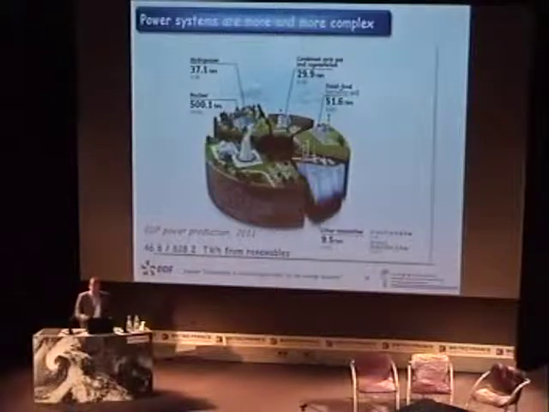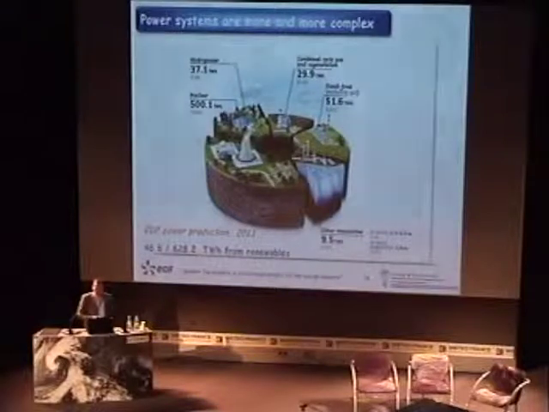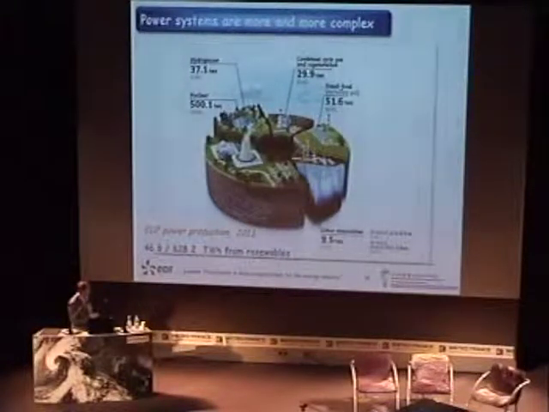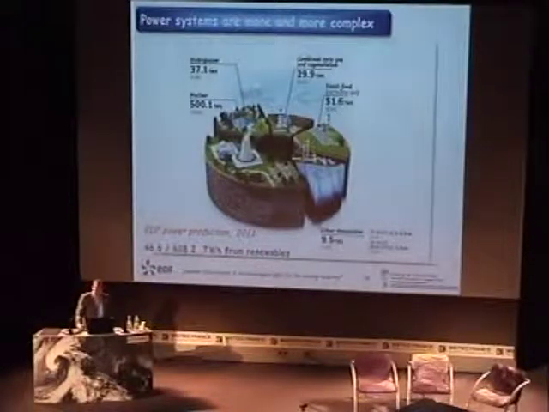So I imagine you have understood that power systems are very complex. Here I just recall the figures for EDF in 2011. For that particular year, we produced a little bit more than 620 terawatt hours. Among this production, there was only 46 terawatt hours from renewables. Renewables are essentially hydropower, but also wind power and solar power. And for this particular year, the hydropower production was quite low because there was not much water in the reservoirs.